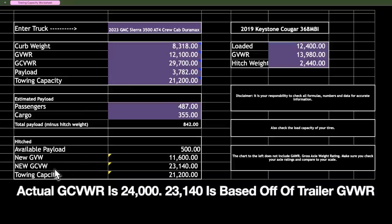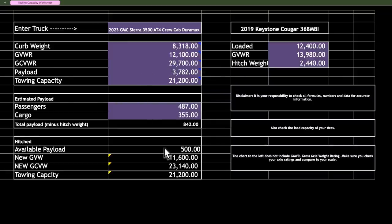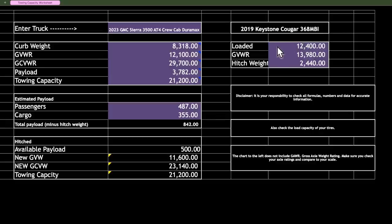My gross combined vehicle weight rating is 23,140 pounds — that's the truck and trailer total weight — and I'm under that with the Sierra. As far as payload goes, I'm under. Towing capacity is really not important when doing your numbers because you will never reach that number without exceeding your payload capacity first. If you take my loaded trailer, it was 12,400 on the yellow slip, but you normally add both axle numbers together to get the total trailer weight, which gives 14,840 pounds. I know someone's going to say payload is an arbitrary number and you just need to worry about your gross axle weight rating and tire capacity.